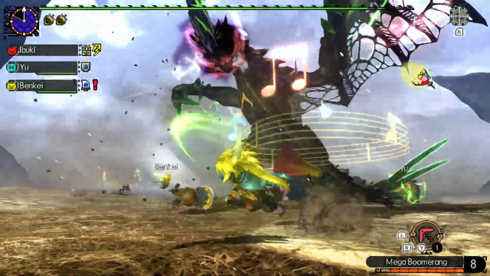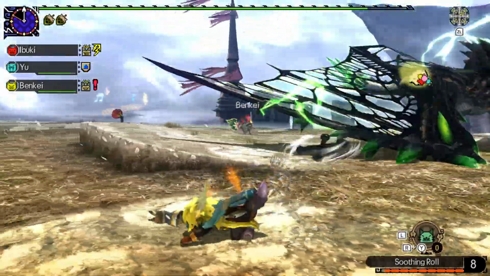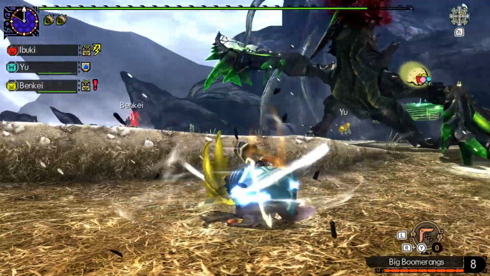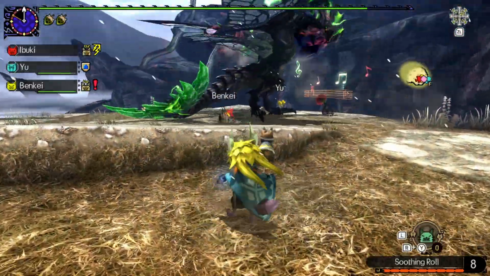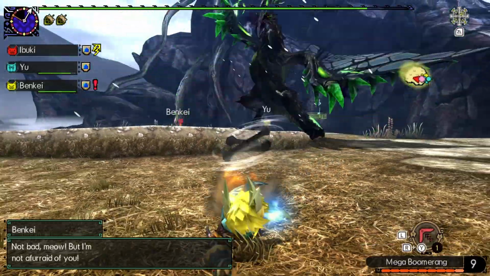His body is actually a hitbox when he slams the wings, so be careful about that. Here comes more slams. Just kind of keep dodging out of the way here to be safe. We once again have Go Fight Win, so probably need to look for a chance to use more Mega Boomerangs.